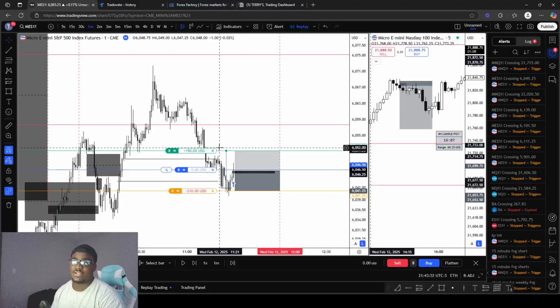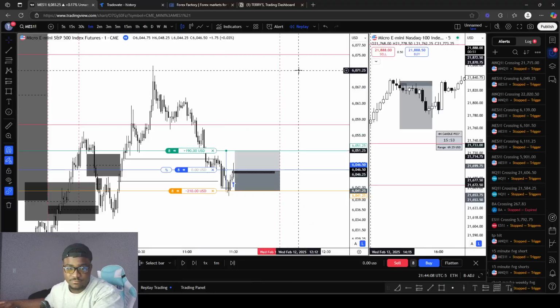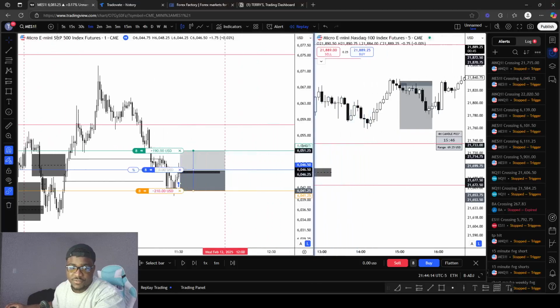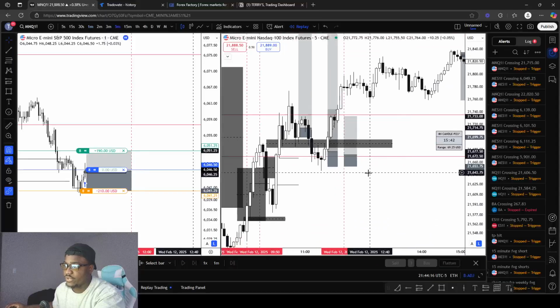But the only reason why I didn't risk that much today is because President Trump was speaking, the Fed was speaking, we had CPI earlier, and my bias when I was trading was still shaky. Emotions were a little bit shaky, I'm not gonna lie. So that's why I was de-risked. I don't want to risk a lot. But if it was the NQ, I risk like 300, 350 on the trade. But today, de-risk.